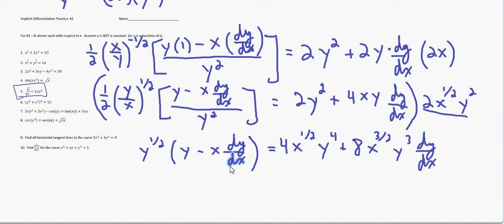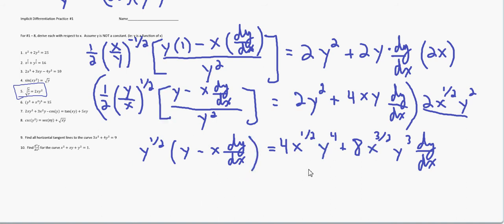Now, again, our goal here is to get all the dy dx's on one side, factor out, and then divide. So we can't get all the dy dx's on one side really together until we get rid of the distributive property, I guess, that's happening over here. If you have all these parentheses and you're multiplying all this junk together, you need to distribute and then get all the dy dx's on one side.